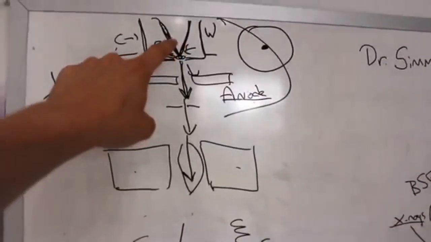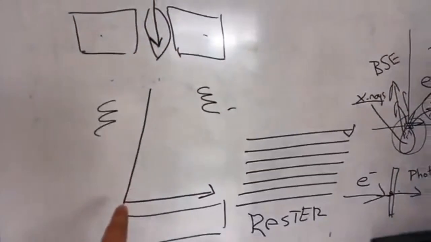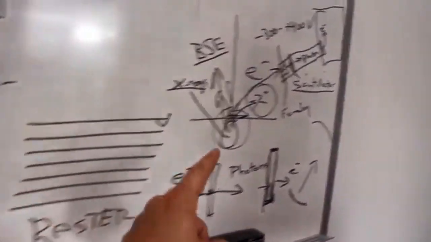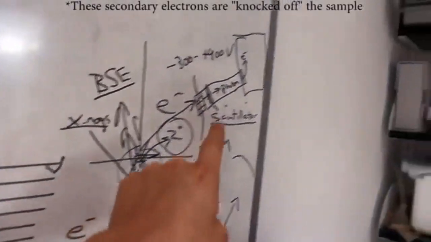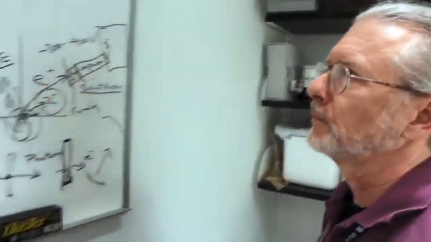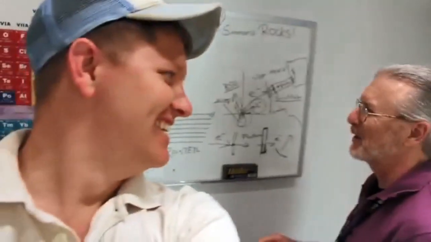So Dr. Simmons just drew all this. I'm going to try to summarize it. You tell me if I get this wrong, okay? Okay. So we have tungsten up here. We start a flow of electrons here, and as it comes out, we go through what you're calling electromagnetic lenses. Yes. Okay, and so we vary the beam, and then we start to scan that beam across whatever it is, in this case, a butterfly wing. And so, depending on where we are in the scan, we measure how many secondary electrons we get off the sample using our electron multiplier. This is our electron detector. And then we run that through some filters, and we're able to get a grayscale image. Is that basically it? That's basically it. We are now experts on scanning electron microscopes. Would you say that? Oh, yeah.